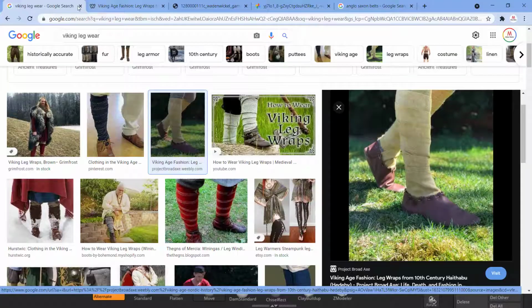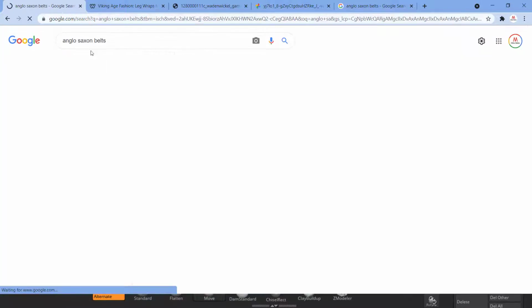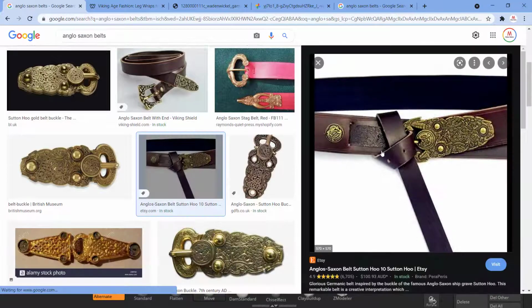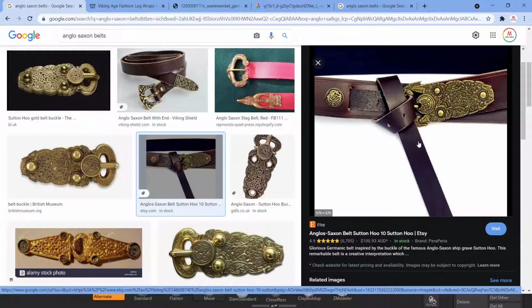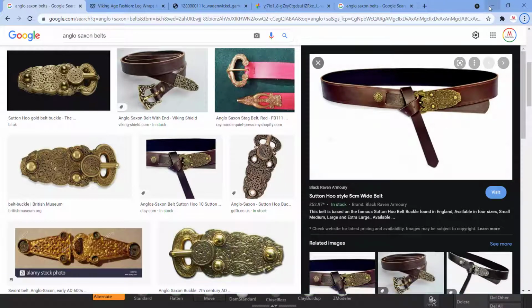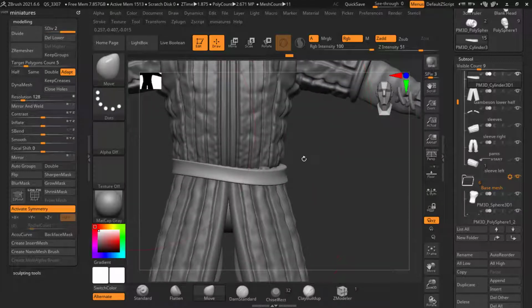If we look up here at Anglo-Saxon belts, I had just been looking at a few. Some of them have these fancy belt buckles, but most medieval belts look like this. The brush that I had made before was an insert mesh brush, but on a curve. We're not going to worry about the curve just yet. We're going to start with just this basic shape and the buckle, and we might do some little studs and details like this. So let's go back to ZBrush. I'm going to have that in my second monitor, and of course you can have that on your phone screen.